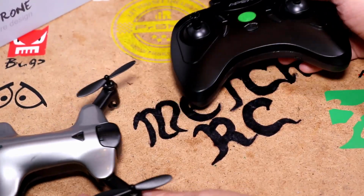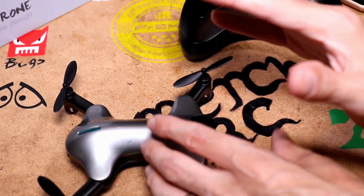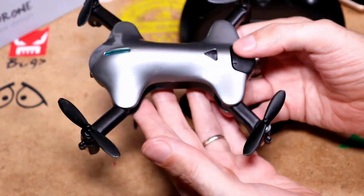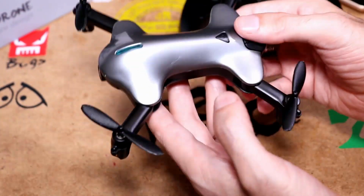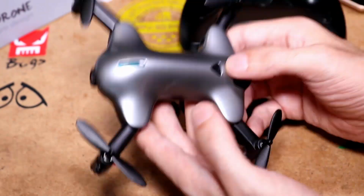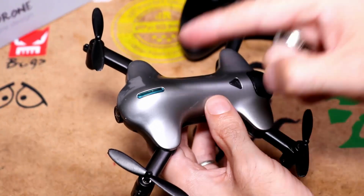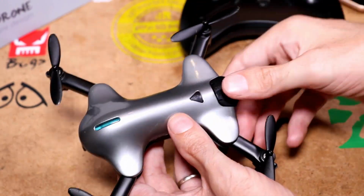But like I said, even if you've done that, you've calibrated the gyro, you've trimmed it out, this thing will not hover in one place. But what it does do, it flies fast and it flies really, really good. And I do like the camera indeed.